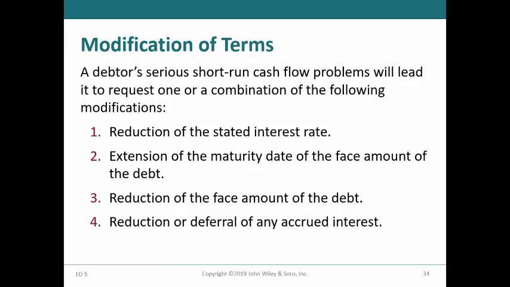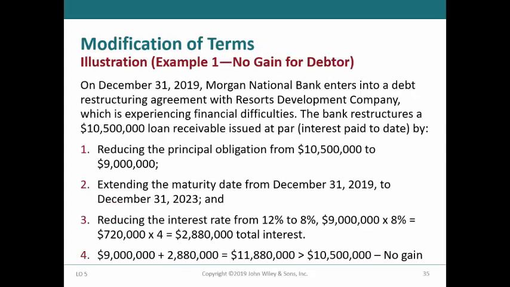When we review the creditor's entries, you will see that they are different from those recorded by the debtor. The main difference between the two is that the debtor does not determine the present value of the future cash flows resulting from the modified terms. The debtor compares the undiscounted future cash flows to the amount remaining on the original loan to determine if there is a gain on restructuring. If the undiscounted future cash flows are not less than the amount due on the original loan, no gain is recorded. In this illustration, we are going to consider a modification of terms that would not involve the debtor recording a gain on the restructuring of the debt.